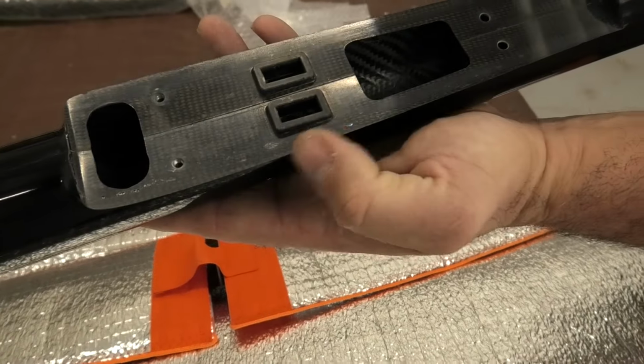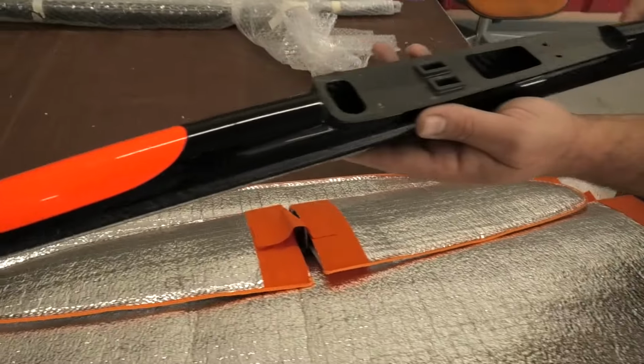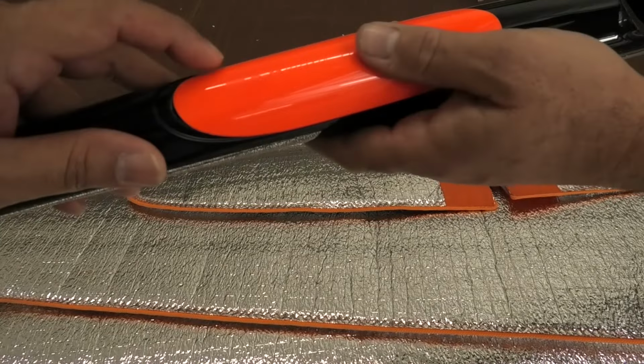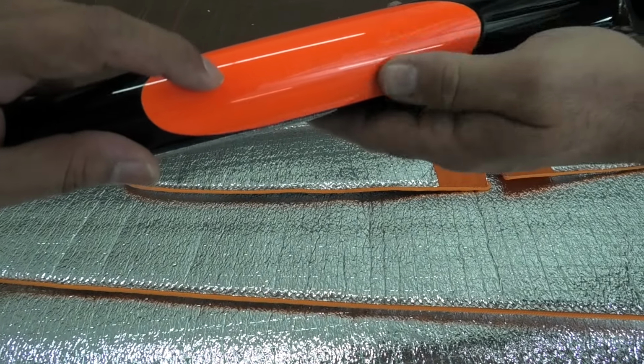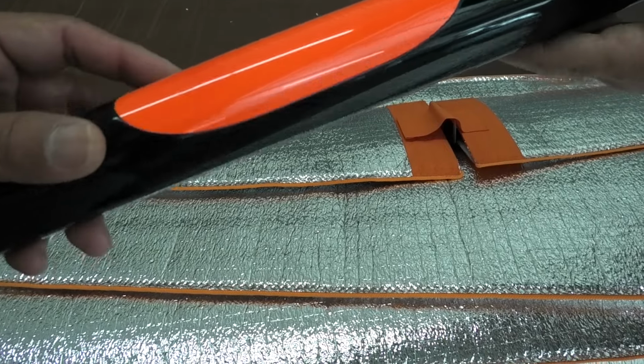This is all nice. Look at the detail on there, the insets for the connectors. It makes it all easy, there's no guesswork. Oh, this is pretty cool. There's some kind of embossed lettering. It says Vertigo 2. That's new. GCM on the canopy, that's pretty high end stuff there. Is the camera picking that up?